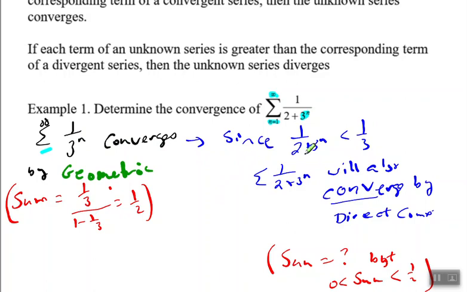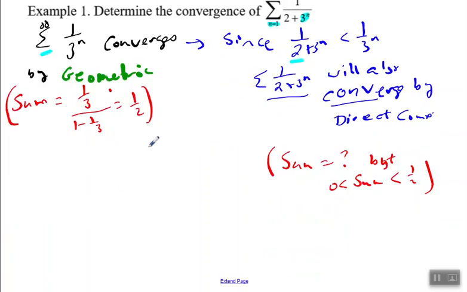And we know that when I make the denominator larger on the bottom, it's going to make the whole function smaller. So we're not sure about that series just by looking at it, but I do know that it's going to be less than 1/3 to the power of n. Since it's going to be less than that, it's going to behave the exact same way. I don't know what that sum is. Remember, I'll only ask you to find sums of geometric series. That's the most important one.